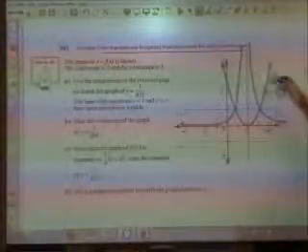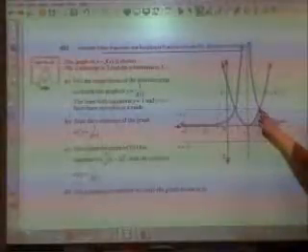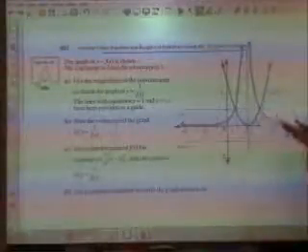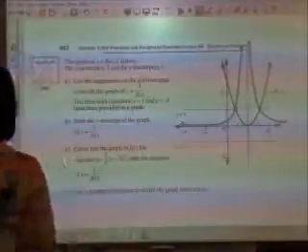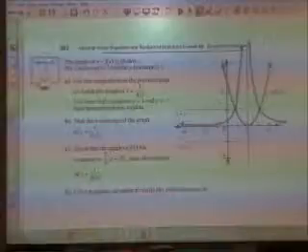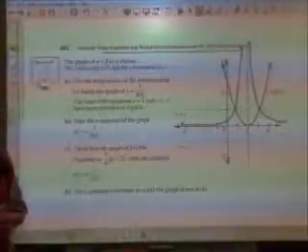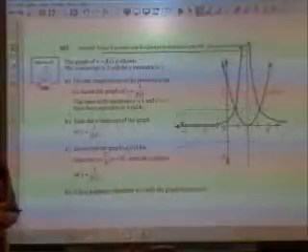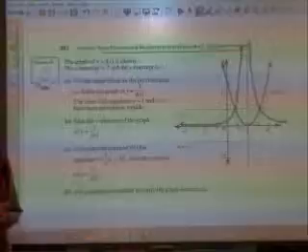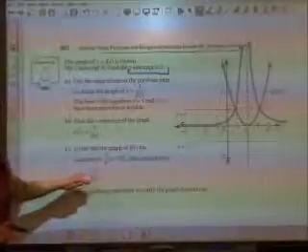And again, what I would look for is I would look to make sure that it was going through the invariant point and that it's approaching the asymptotes. Okay? So what's the y-intercept of my reciprocal function? You guys have already told me this. What's the original y-intercept? So what would the reciprocal be? 1/3.